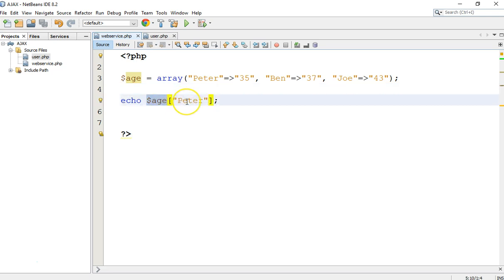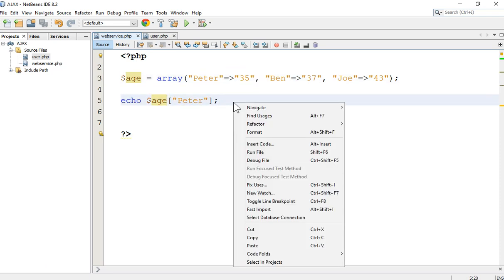So age at index Peter will echo out 35. Let's go ahead and run that and see what we get. When we run it, it's instantly going to echo something out, and we are expecting it to be number 35.